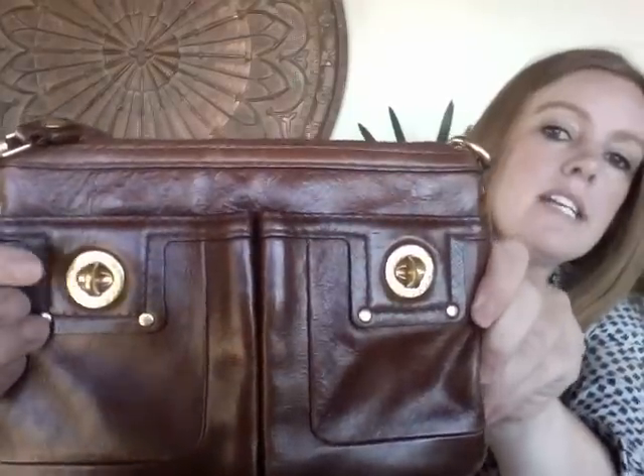I really like this bag — it's a Marc by Marc Jacobs crossbody with cute little details on the front. It's very clean inside and out with great leather and a fun printed lining. It's not very big but it's a perfect crossbody. Another one I'd probably keep if I was still in San Francisco. It does have light wear on one corner. I'd say this is an 8 out of 10 and I'm hoping to get about $50 for it.